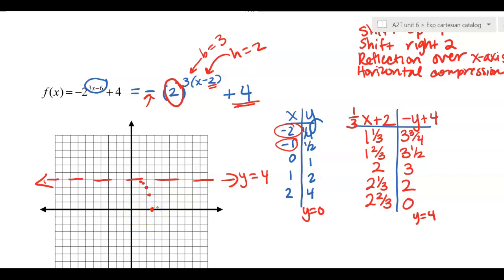All right. So thirds and 2/3 make our points kind of all squished together, but that's because we had that horizontal compression. Does the shape look right? Are all the points on one side of the asymptote? That should occur. And do you see the place where it's going away from the asymptote versus where it's going towards the asymptote? That's how we want to fill in our curve. So I can fill in the part that's going away from the asymptote here and then towards the asymptote here if I'm struggling a little bit with drawing that curve. Probably not as flat as I drew it, but I can't get across the point, so that'll do. Okay.